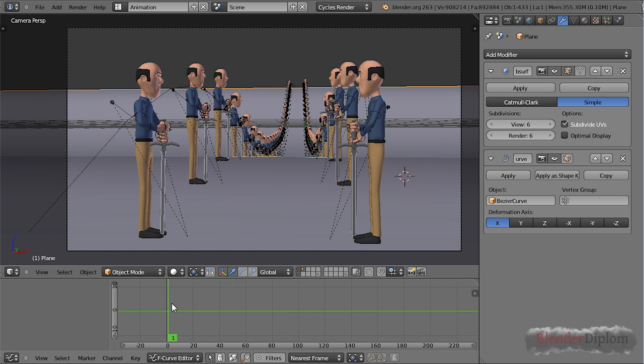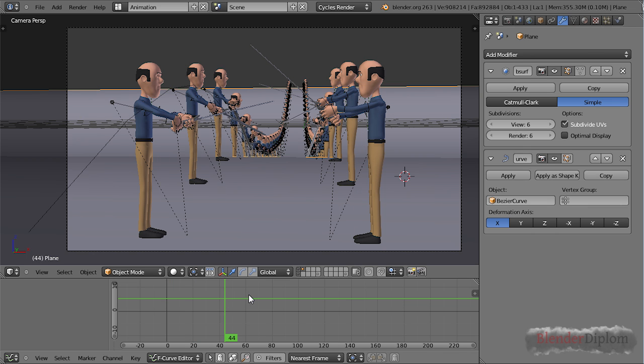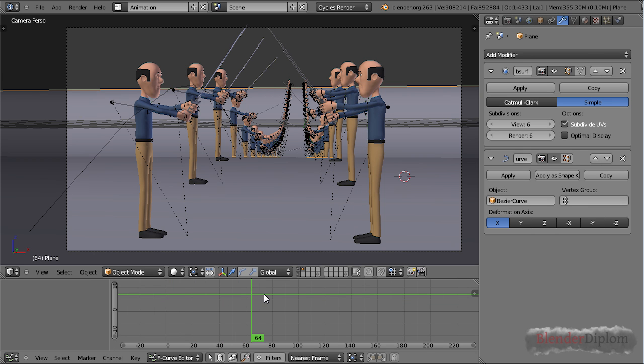And as you can see, it works quite well. Our guys here are raising their swords. It's a bit shaky, it's a bit lagging. That's because there are just a lot of those guys. But it's working fine. So let's get into that.